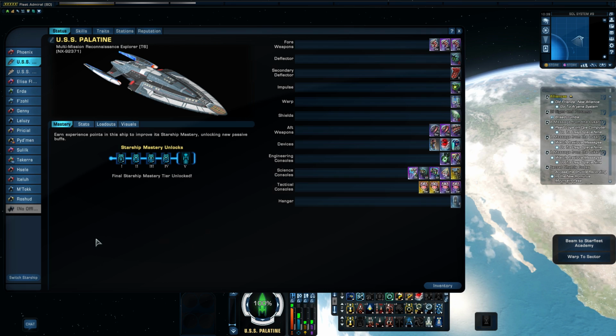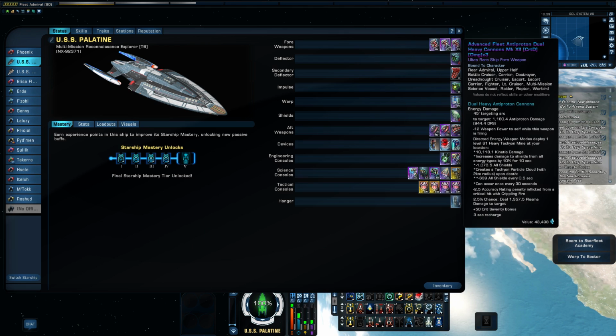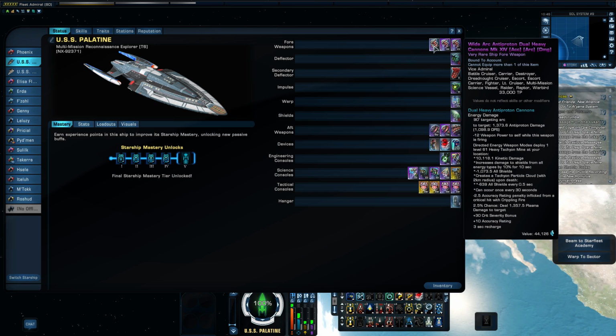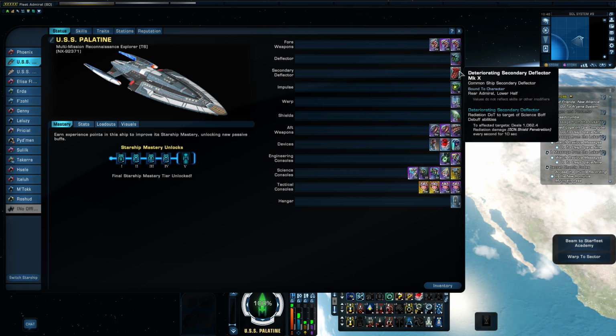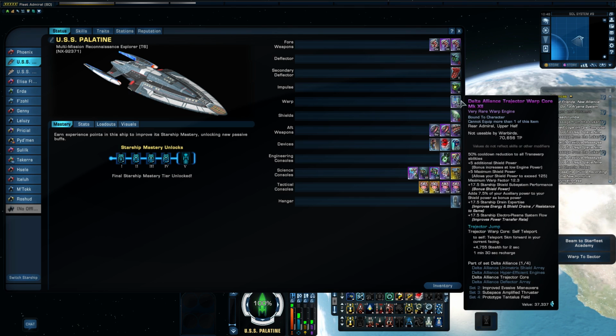Anyways, starting off with the loadout for my weapons, I have dual heavy cannons in front. I have 2 of the advanced fleet heavy cannons with the critical damage, critical damage and damage times 3. I have the wide arc anti-proton dual heavy cannon with the arc, accuracy, and damage procs. For the deflector, impulse, and shields, I'm rocking the Borg set. For the secondary deflector dish, I'm just using whatever it came with. For the warp core, I'm using the Delta Alliance trajectory warp core.